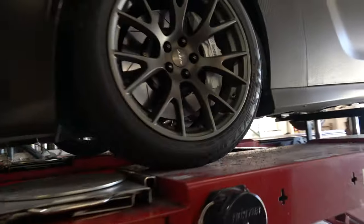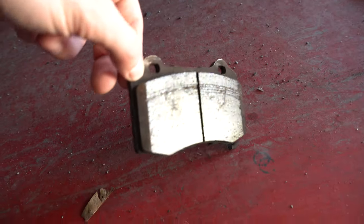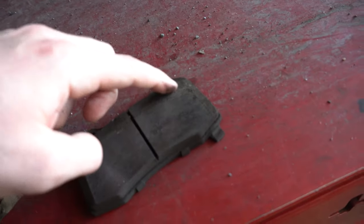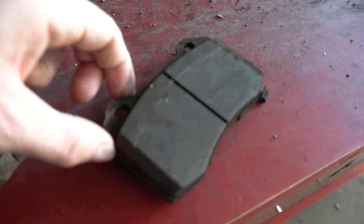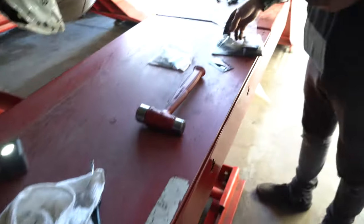He knocked the fronts out. Fronts are all done. Now it's time to see what these rear pads look like, because I know they're gonna be a little crazy. So this is an old one he just pulled out. It looks like there was a rock or something stuck in there. There's like a fat groove. No idea where that's from.